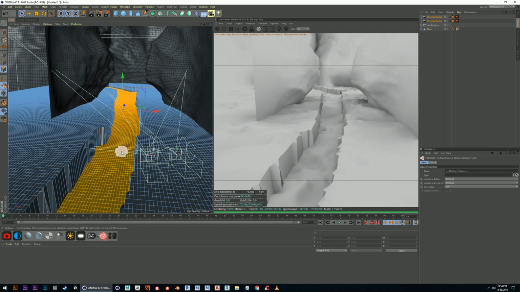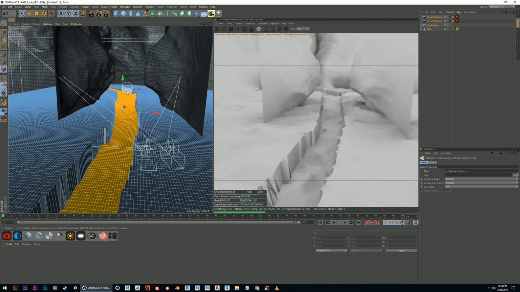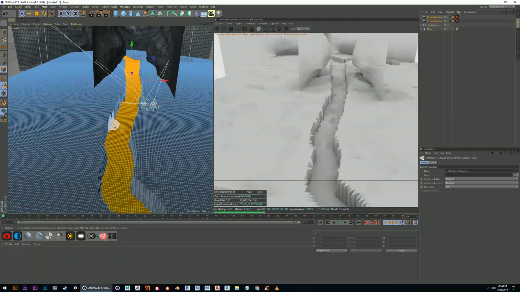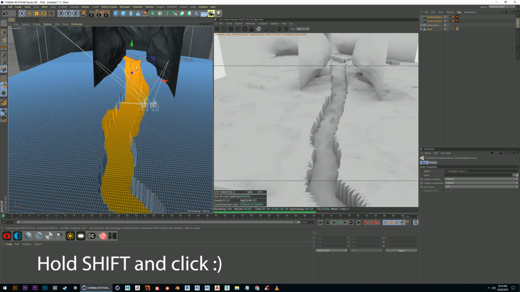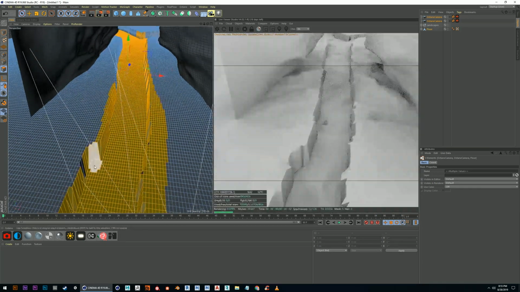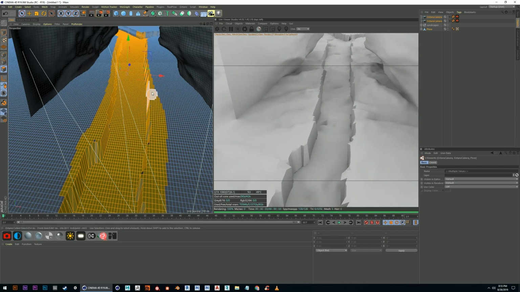But what we're going to do now is, okay, now that you've brought that down, you're still going to want to have that selected, but you also want to select the surrounding part. You don't want to select too much, just enough so that you cover the top right here. Okay.